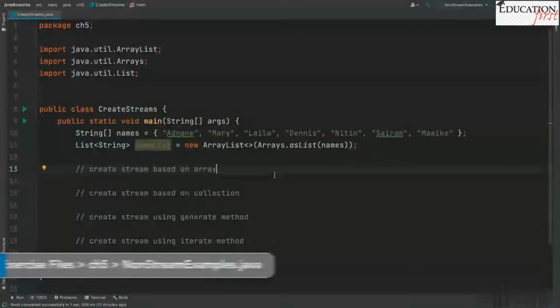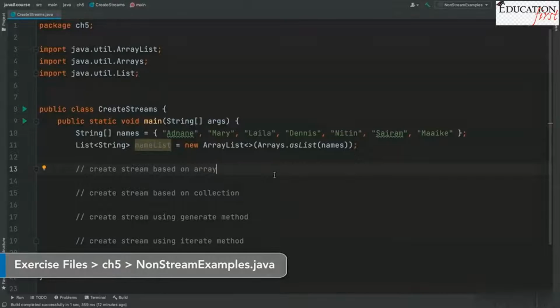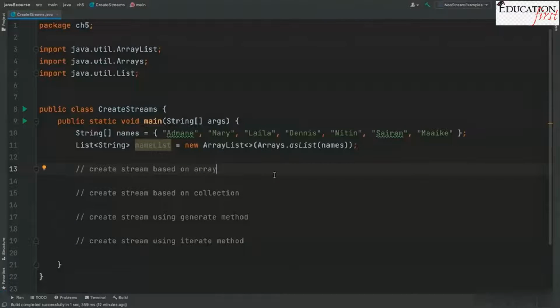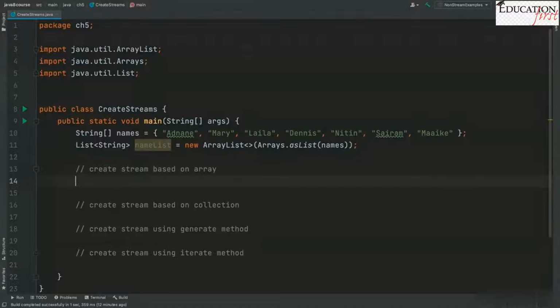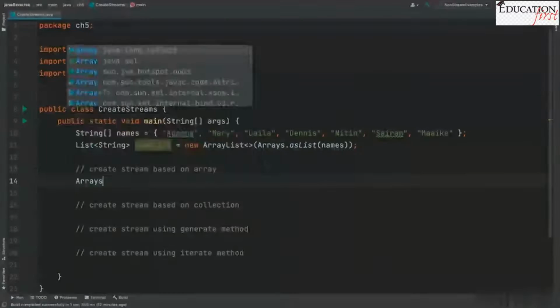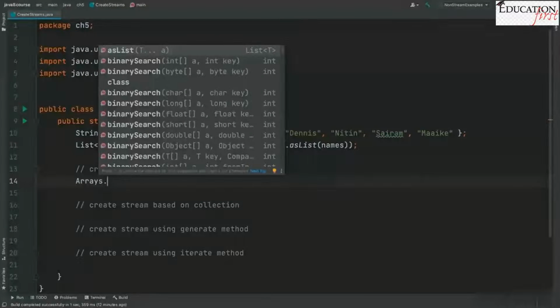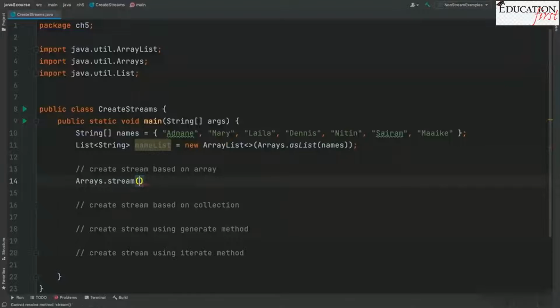Alright, so on line 10, I have created an array of names. And on line 11, I have created the list using the array of names. So, how to create a stream based on an array? Well, it's actually quite easy. We'll just use the Arrays util class and then say stream. And in here, we can insert the array. And there we have it.